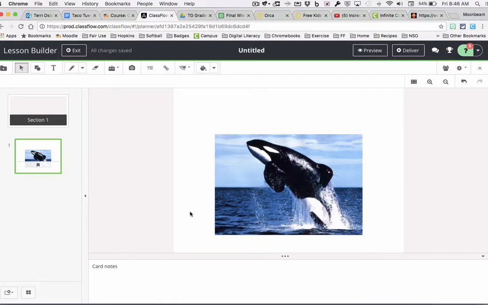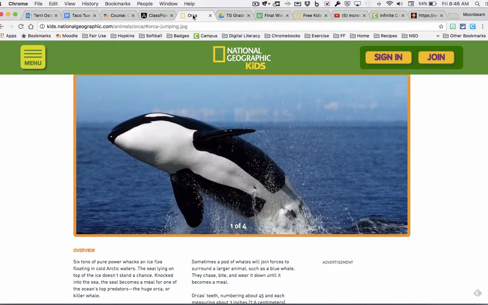In your lesson, you might want to link to other content. And so I'm going to show you a couple different ways that you can do that, sort of what your options are in using the link tool, which is at the top on your toolbar. So I have a couple tabs open here, so I'm going to pull this one over.